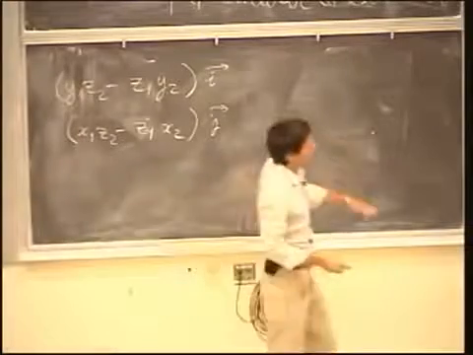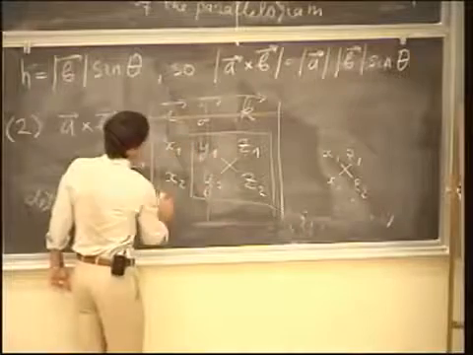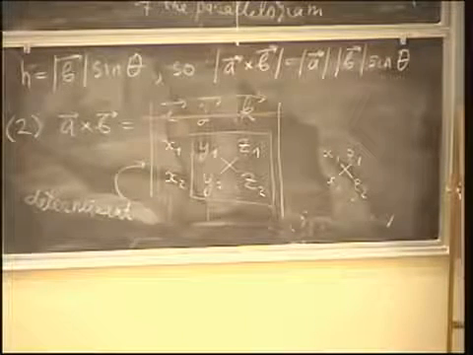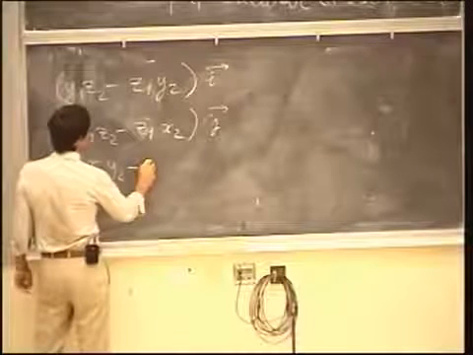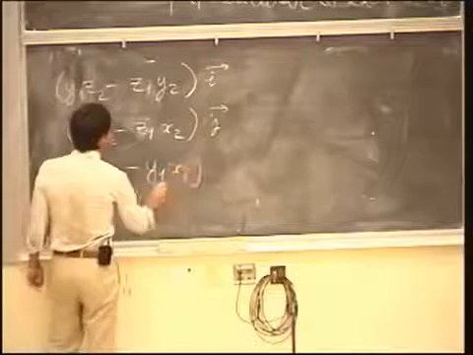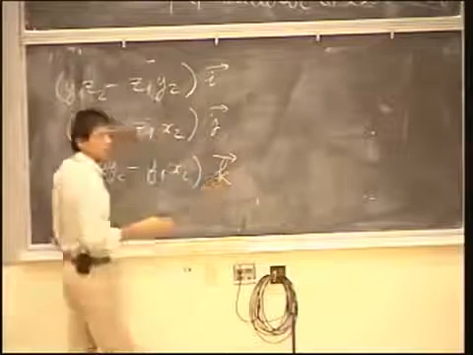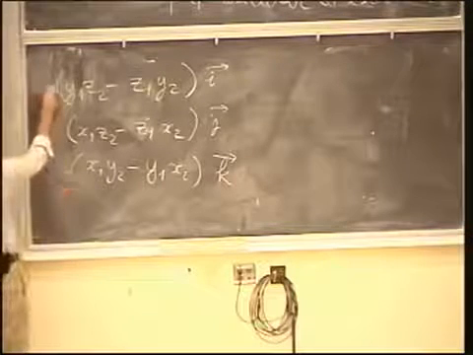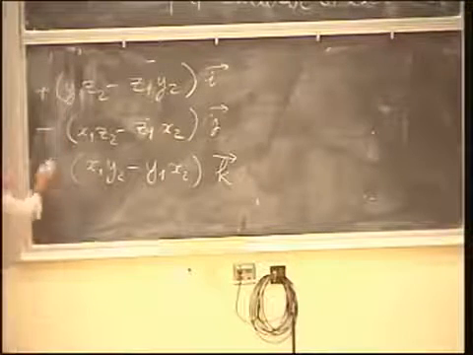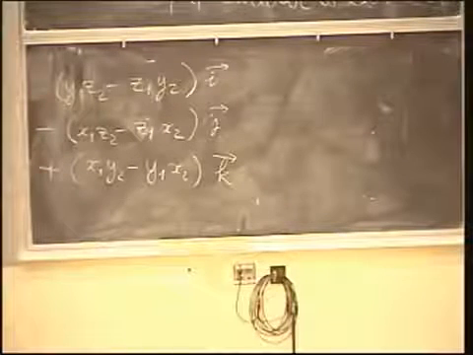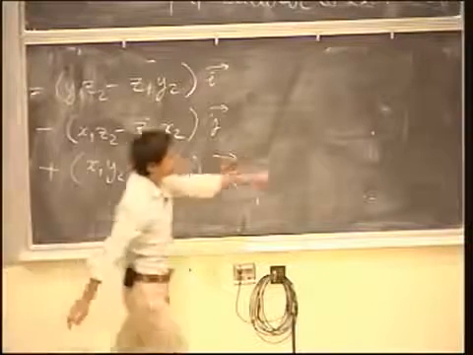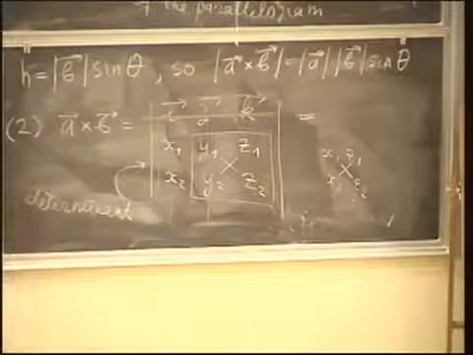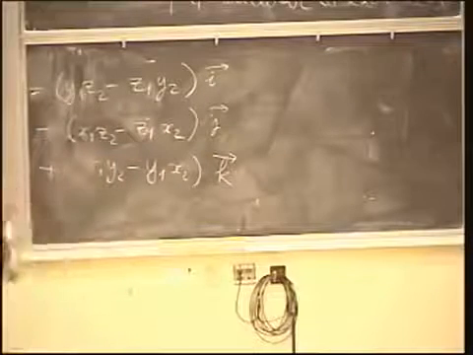And finally, you do the same to k. So the result is this square. Then you get x1 y2 minus y1 x2. And there is one more thing you have to remember. You have to remember to alternate the signs. So you put plus here, minus here, and plus here. Well, this one you don't have to put because it's the first term. So I put equal, meaning that I'm continuing that formula. So very explicit, something you have to play with to memorize.